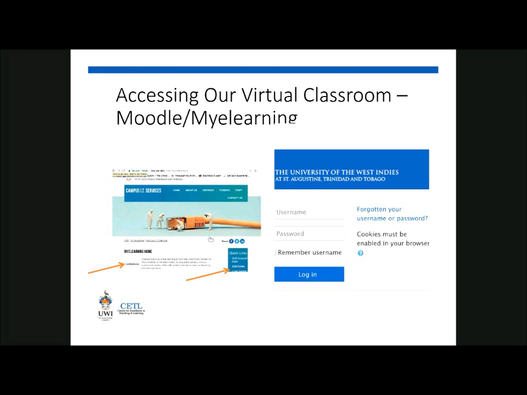It will be the first link that comes up, and there is a table that allows you to click what's called Service Catalog. When you click Service Catalog, you then get a form which allows you to request the enrollment key. And as I said, you need to have your UE email account. And Justin is also posting a link in the chat that will take you directly to where you can get that form to access the enrollment key.